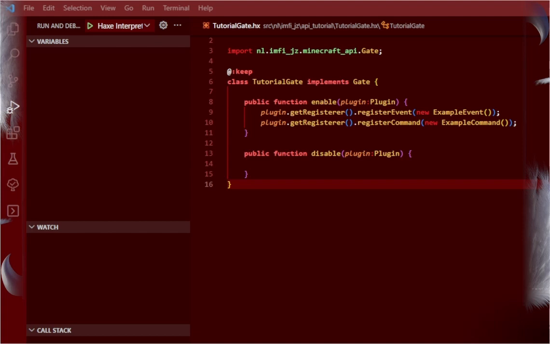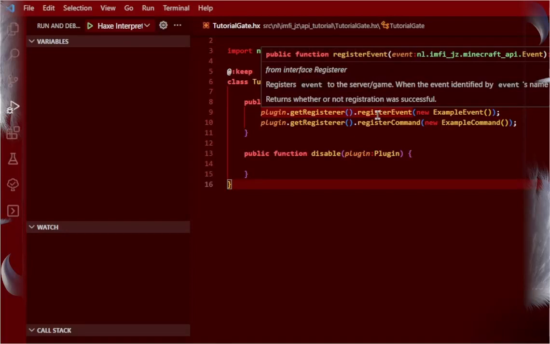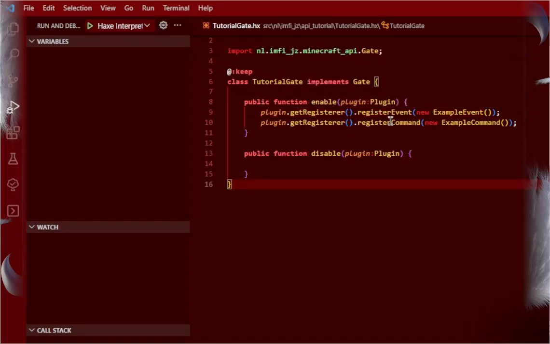The API is fully documented, so the documentation might help you out where you can't figure it out. It's also integrated in Visual Studio Code. If you hover over any function or class, you'll get a little description.